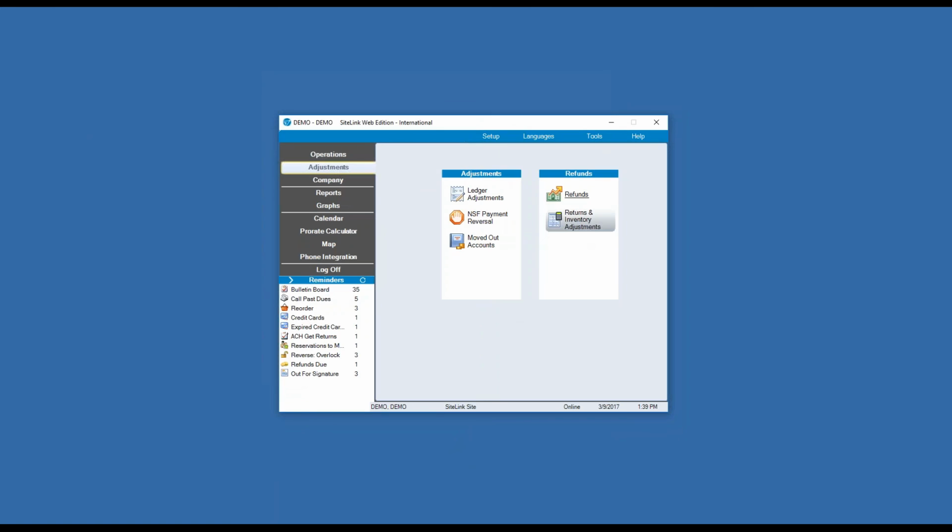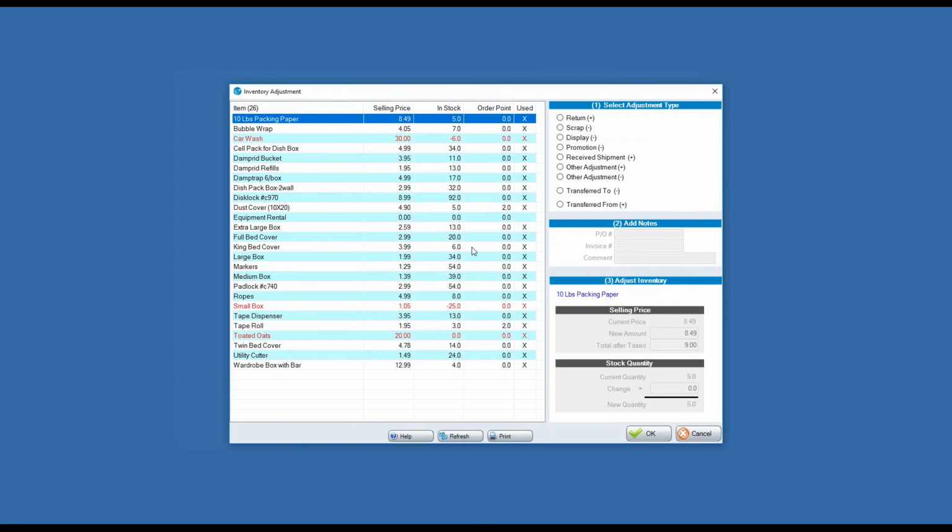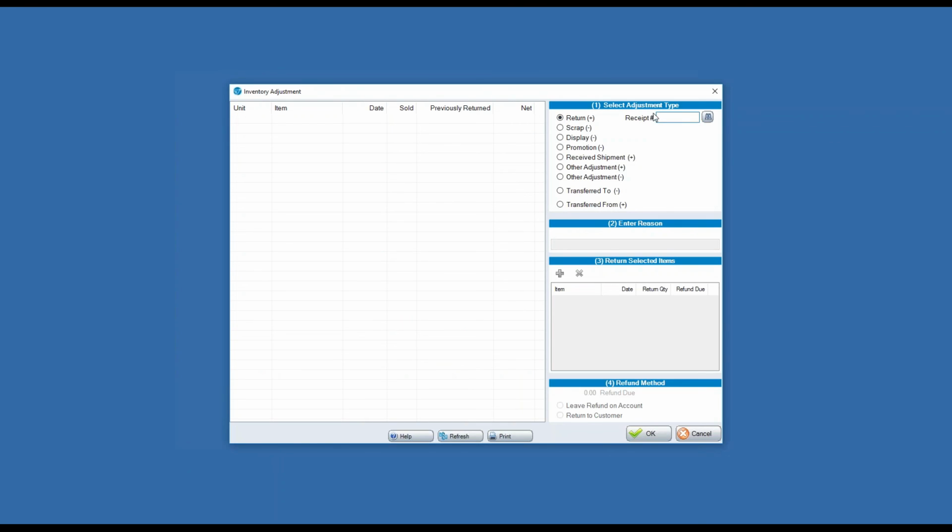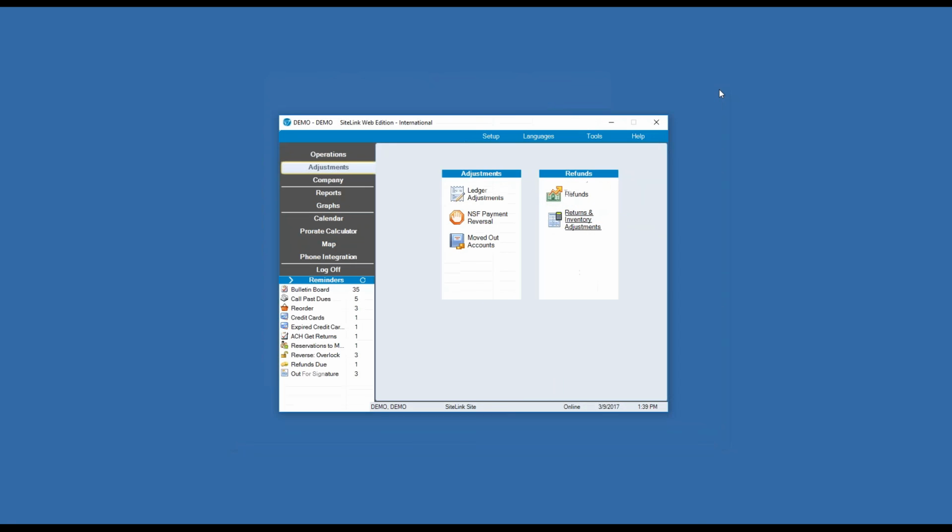And the last option in the adjustment screen is returns and inventory adjustments. This is where our inventory items are. If someone comes back to give a return, we can choose return and put in the receipt number. We can make our inventory go up or down depending if we receive a shipment. More inventory, we can make it go up. Maybe an item is scrap, we can't sell it, we can make it go down that way too. You want to put in your given inventory when you set up your inventory items. When you sell your inventory items, the amount will reduce. But at the same time, we have ways to make our inventory go up or down.